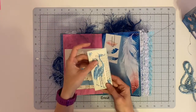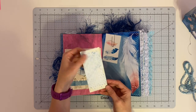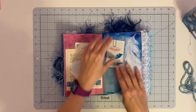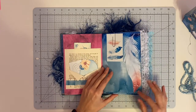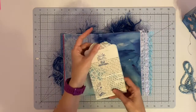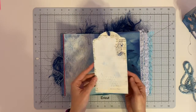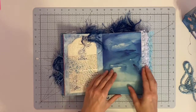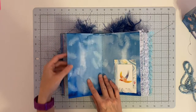Back here is a pocket and I tucked in a little bookmark with a stencil, and then some stenciling on the back but also some white paint so that you can write on that. Over here, I've just tucked another piece of the paper into the top — I love this image. Some more stitching, a lace pocket here with a larger tag, just some stenciling and stamping, and then some of the white paint to help with being able to see the writing. I left this page blank because I want there to be space to write or add photos and not worry about covering up the images in the paper.